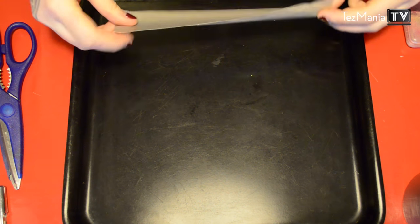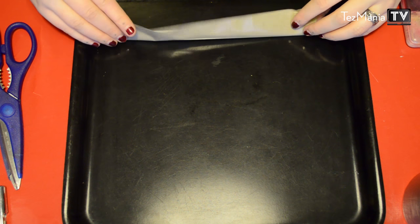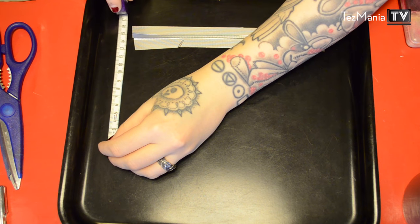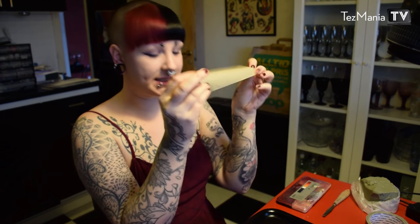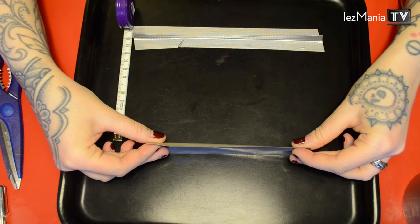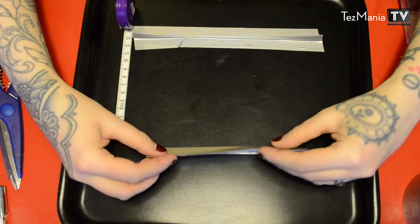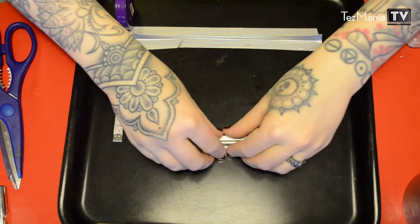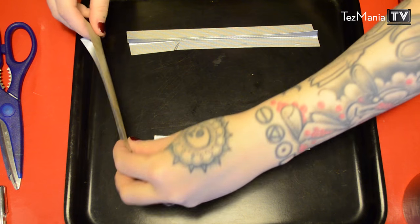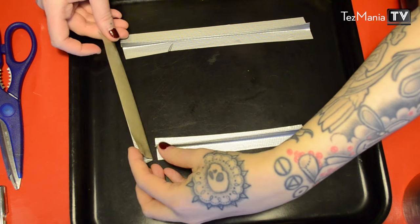I'm placing the largest tape piece first — that is the one for the bottom circumference. Just placing that with about a third of it and then creating a little wall. Then I'm going to measure out 13 centimeters on my measuring tape and lay that out on the side here. And then I'm going to place the top circumference piece of tape, using the measuring tape to see how high up it should go. Then taking the last two pieces, which are the length measurement pieces, and placing those along the sides.